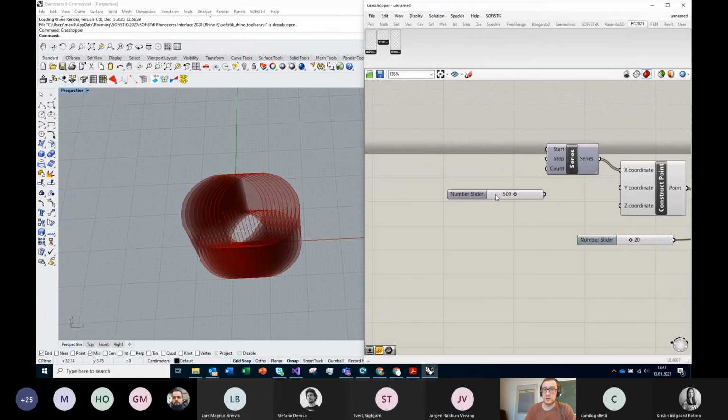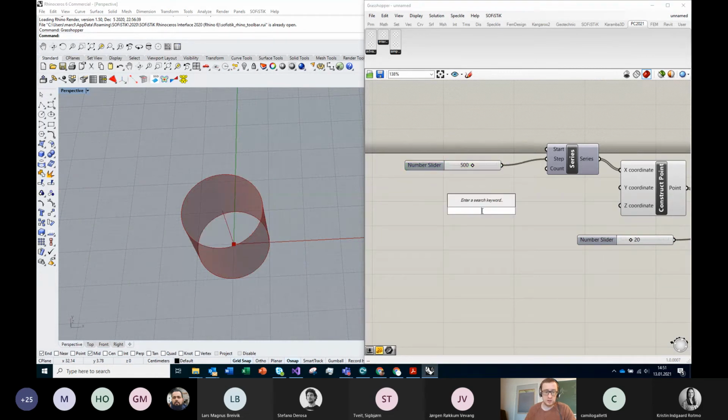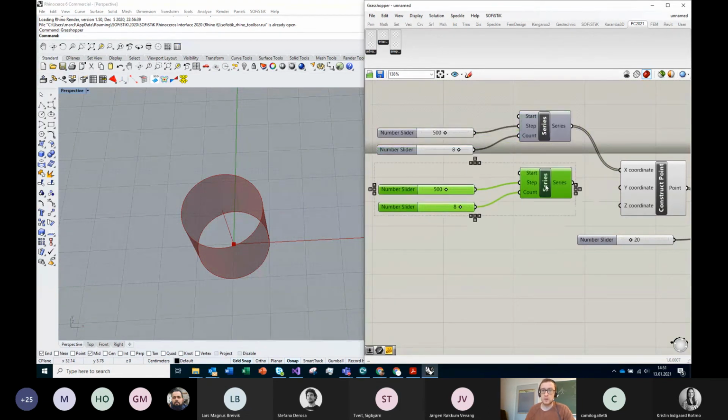So if I go for the start, for example, step will be 500, count will be 8. I will also create 800, and here I will maybe place the 3.